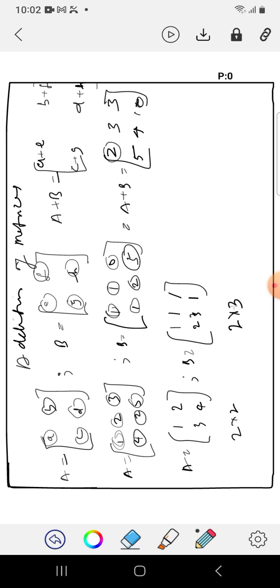You can't have this because, let's assume you are able to add 1 and 1 and 2 and 1. What will you be adding to this one here? Nothing. So you can't add those two matrices. For you to be able to add two matrices, they need to have the same rows and the same columns.